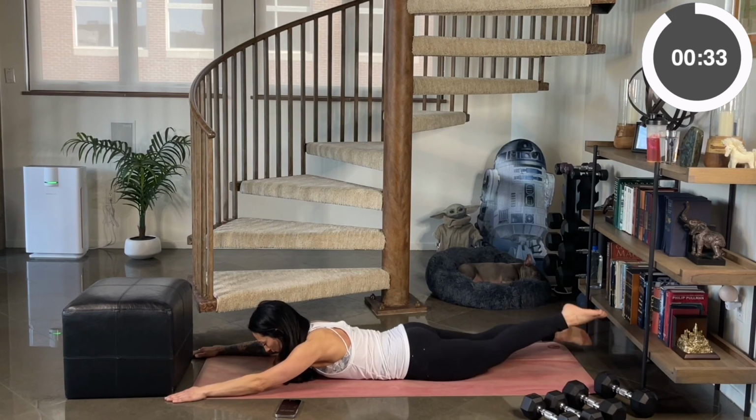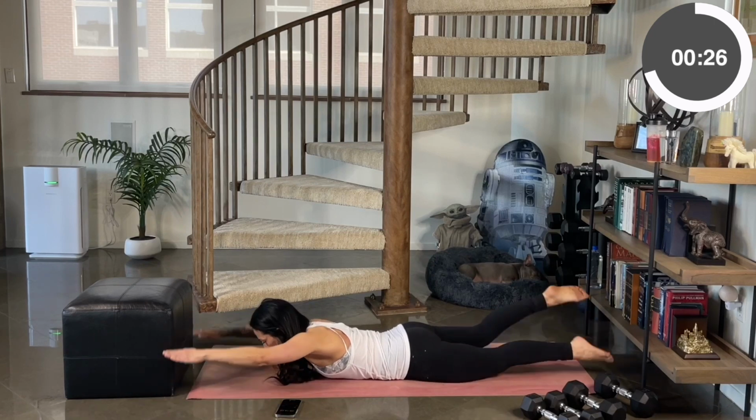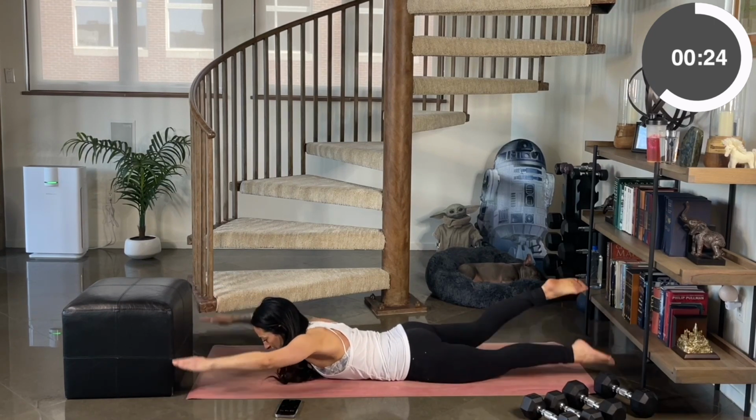I want you to really focus on your core and being very strong and stable here. Don't have an arched back. Once you feel comfortable here, go ahead and get your arms into this motion.